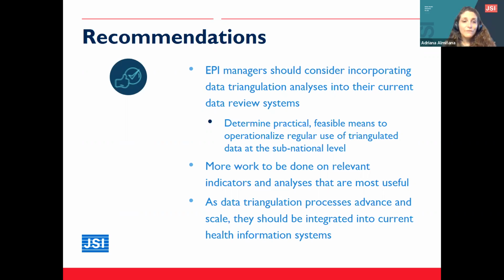Another recommendation is that we recognize more work needs to be done around relevant indicators as well as the analysis that might be most useful. There were some indicators that we had started to work with, but I think there's a lot more that could be explored in terms of what could be useful to look at on a regular basis. And lastly, if you are going to incorporate data triangulation processes on a regular basis, as they advance and scale up, they really should be integrated into current health information systems in order to be properly institutionalized and sustained.